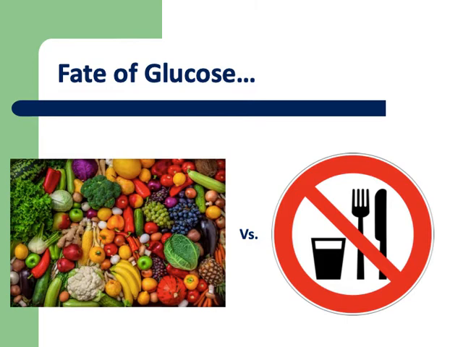So the fate of glucose within the body is very much dependent on your blood glucose concentration. For example, if we're in a fed state, typically our blood glucose will rise because we overload the body with glucose, whether it be from complex carbohydrates or more simple carbohydrates. We have an excess amount of glucose. So that excess glucose will be stored as glycogen. So we create glycosidic bonds between the glucose monomers and we store it as glycogen.